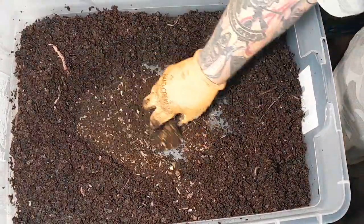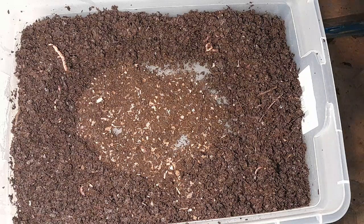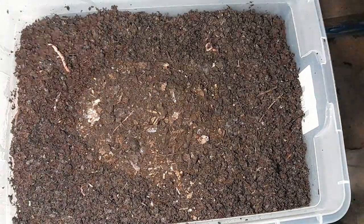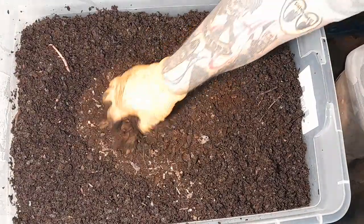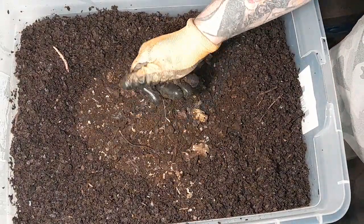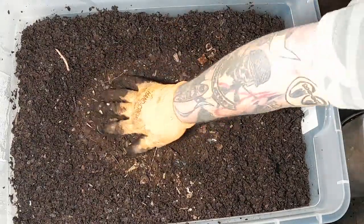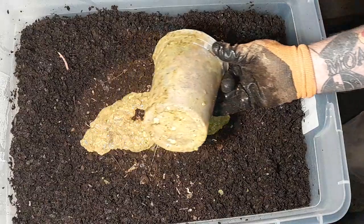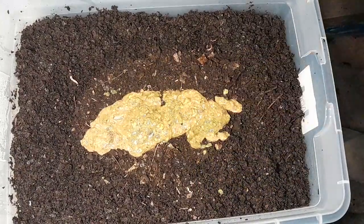What are you doing in here beating on my house? Let's get them a little scoop more. That's unsifted, if you can tell. You can see the difference between what we put in earlier and what we're putting in now. It's just got more leaves in it. It's got a couple of shells in it and stuff like that, but it's okay. It'll break down. There we go with that. And then a little magic mix here.